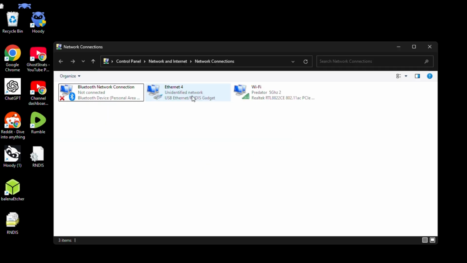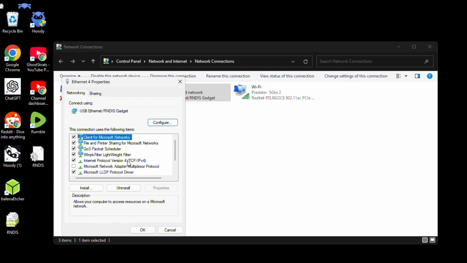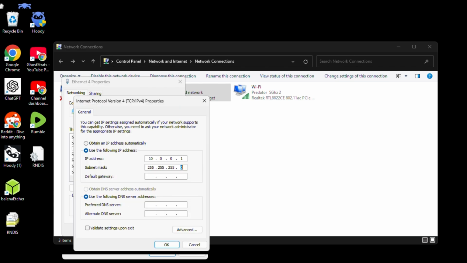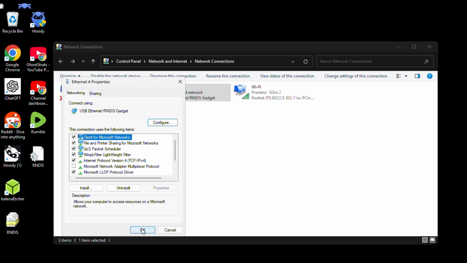Now I need to configure the IP address, so you're going to click on the adapter and you're going to go to IPv4 settings. Once you get into there, you're going to be putting 10.0.0.1 and the subnet is 255.255.255.0. Also, as a side note, make sure you have the other adapter set where it shares a network connection among other adapters.